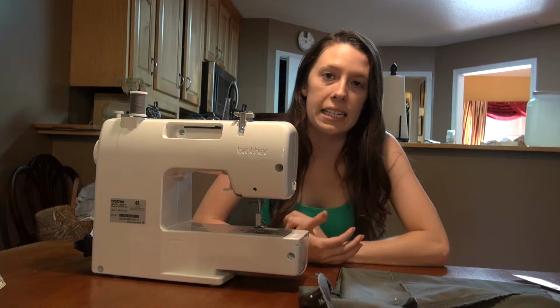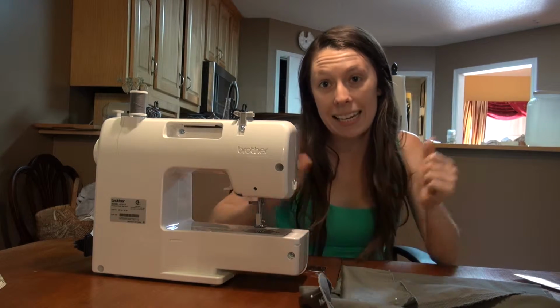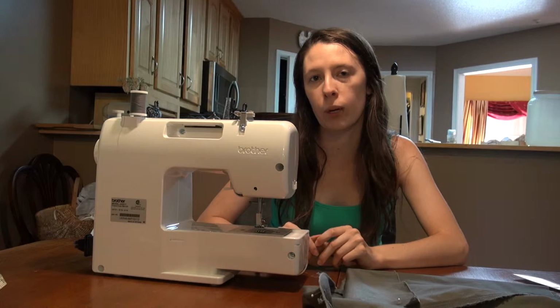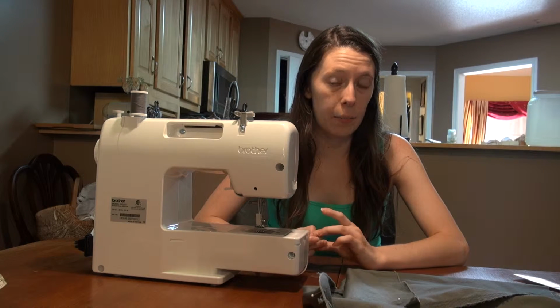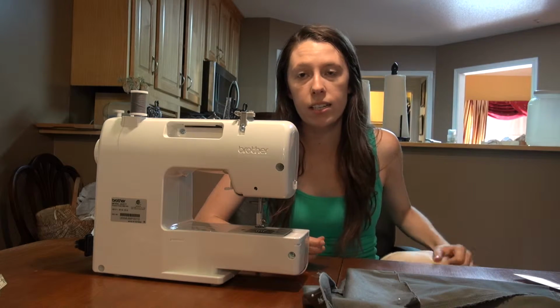This month's project is a wrap skirt, an envelope skirt. Yay! I have wanted an envelope skirt for quite some time. I actually did a blog post on it a couple months back, and when I found a pattern to make one, I said, this is perfect.